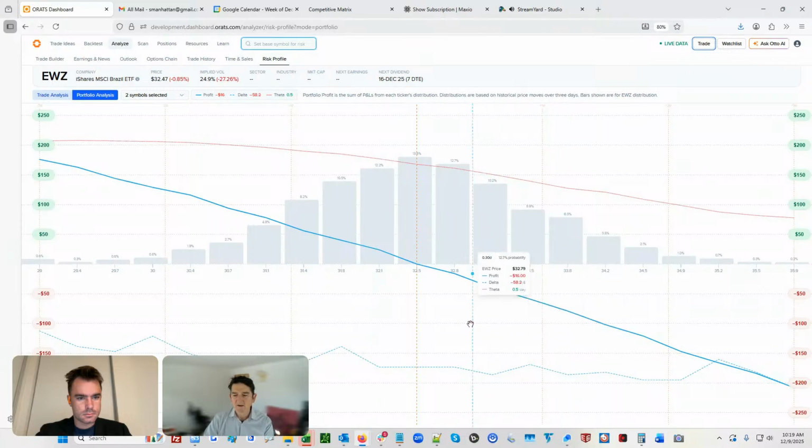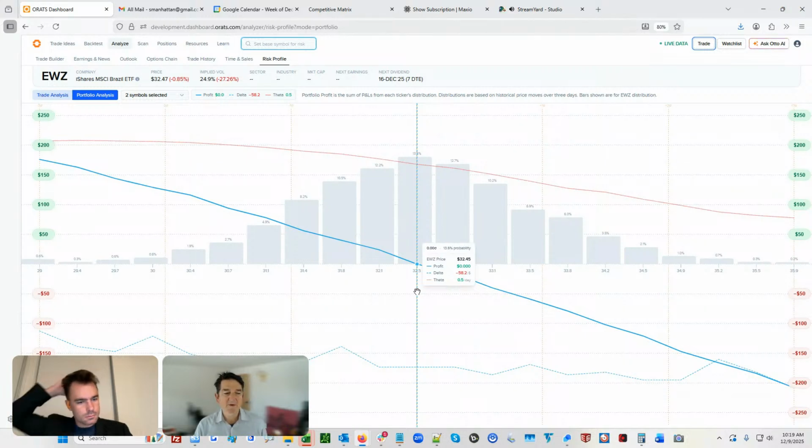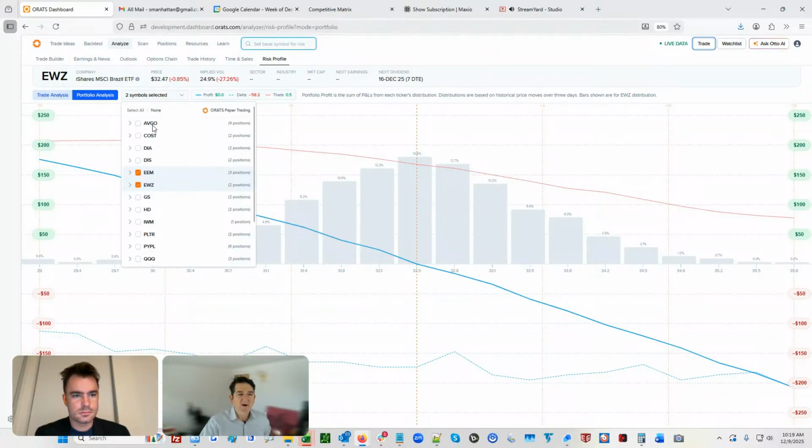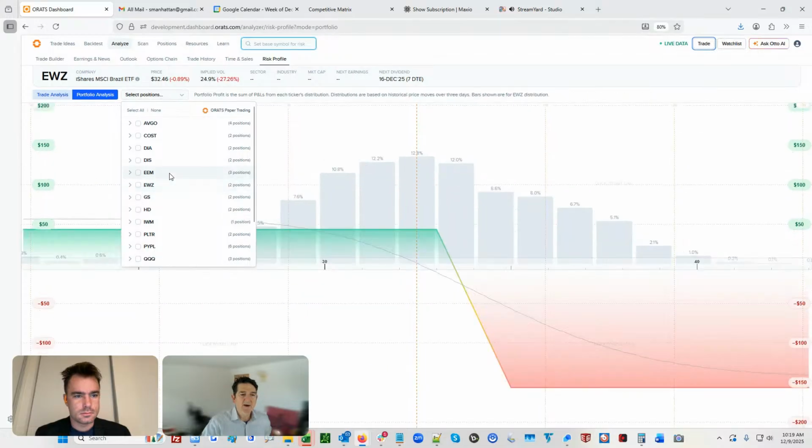And I could see that, well, shoot, I'm really short in the foreign symbols, EEM and EWZ. Later we'll get into more correlations and stuff like beta weighting. Yeah, right, beta weighting and correlations. I would want to group these by, okay, I see EEM and EWZ, but maybe I want to look at just XLE, and I don't know if there's anything else really, XLE, or maybe diamonds.